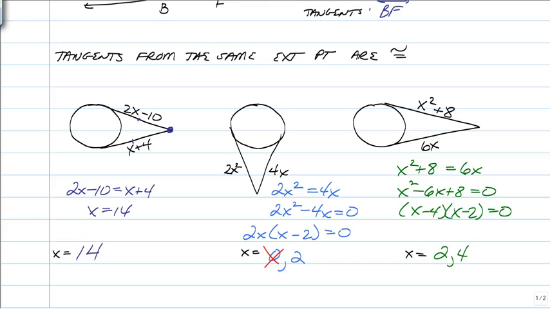If you got 2 for the second example, you would be correct. It can't have a length of 0. So all you had to do is set both equal to each other. As soon as you saw that you had an X squared and an X, you should get everything to the left and set it equal to 0. Factor out your GCF of 2X. 2X equals 0 and X minus 2 equals 0. So X is equal to 0 and 2. But you can't have a length of 0. That's like saying this tangent is 0 length or I walked 0 miles today. It's like you didn't go anywhere, you didn't do anything. So 0 cannot work for the length of a tangent.